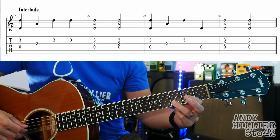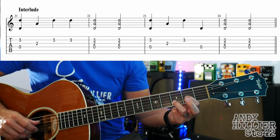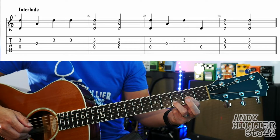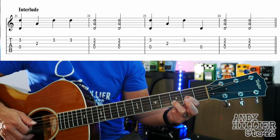So for that, we've got our third finger on B3, first finger on G2. We're gonna play the A string and the G string, then the G string, and then the B string twice. So the first bar, and then you're just going to strum that chord twice.